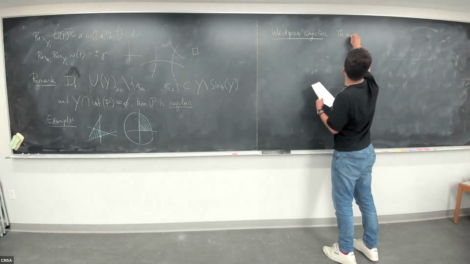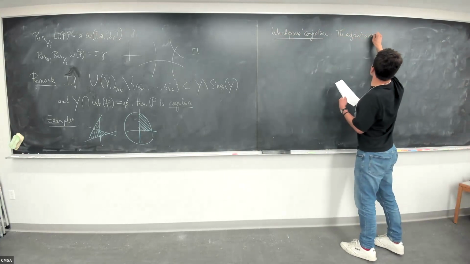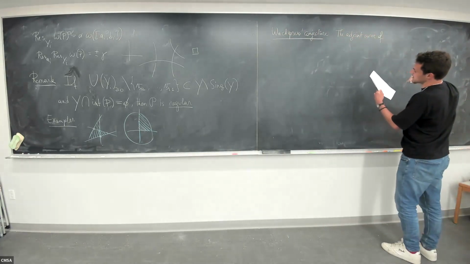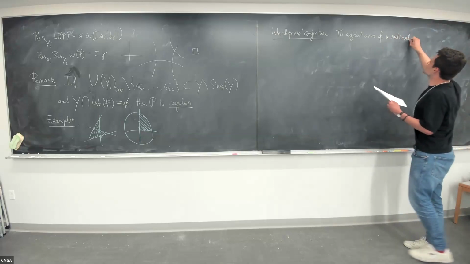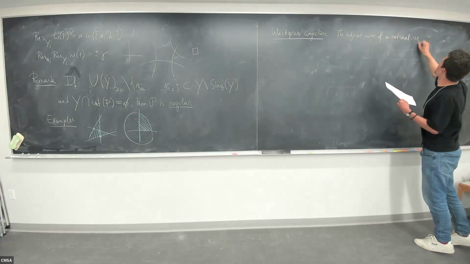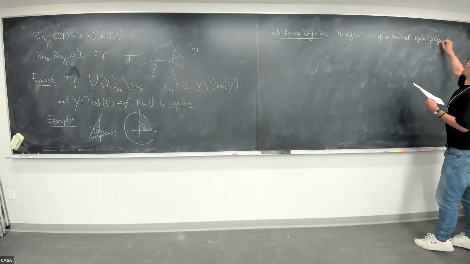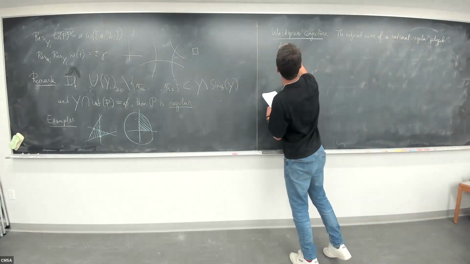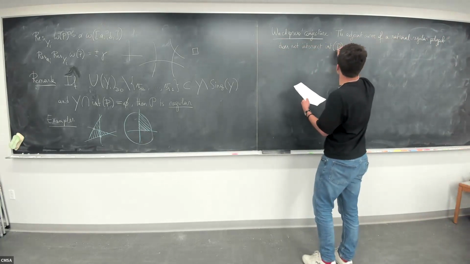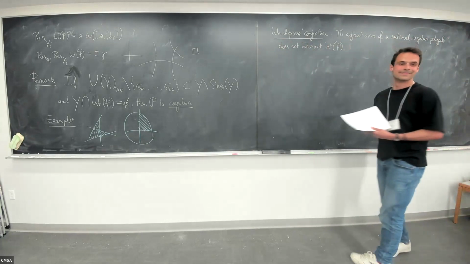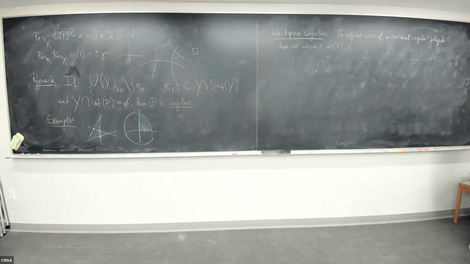the adjoint curve of a regular polypol, let's say rational regular polypol. Otherwise, it doesn't make sense to speak about the adjoint curve. The adjoint curve of a rational regular polypol does not intersect the interior of the polypol. Okay, so we know this for polygons. We know this for polypols of degree up to 5. So when n goes up to 5, the conjecture is true. Anything else is really wide open.